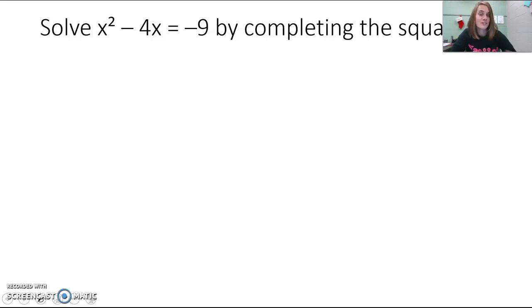And that's already done for us. We can see here we have just x squared minus 4x on the left and just negative 9, the constant, on the right. You do want to double check that your quadratic term, the one that's squared, is positive and x squared is a positive term. So we're good to go there.